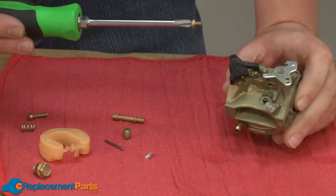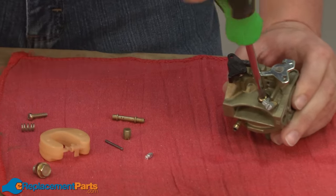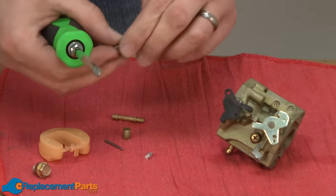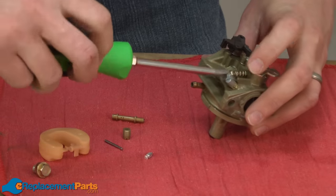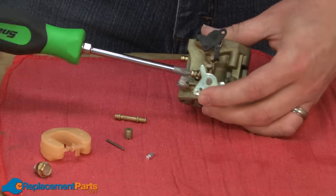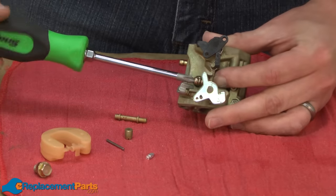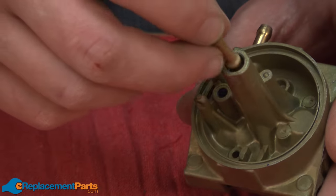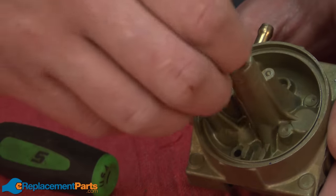With everything clean, now I can go ahead and reassemble the carburetor. I'll start with the screw that covers the pilot jet. Then the idle screw. And again, I'll thread this into the carburetor body until I have the same number of threads sticking out the other side. It was about 2 threads. About right there. Now reinsert the emulsion tube and screw in the main jet.